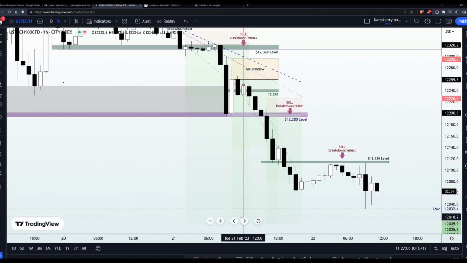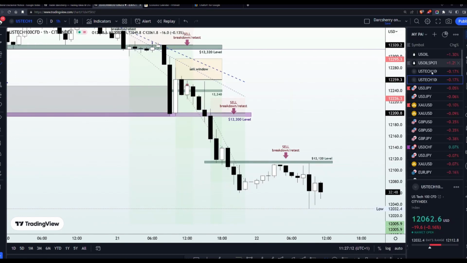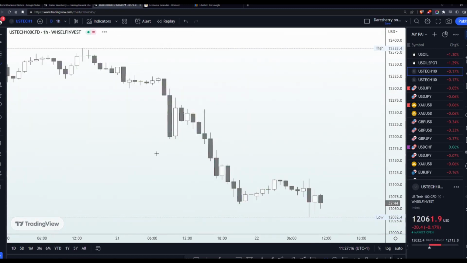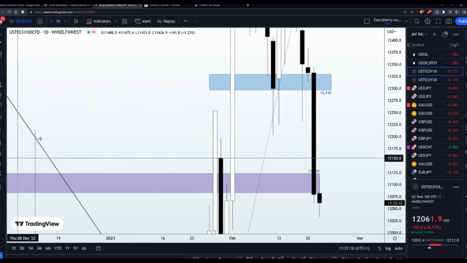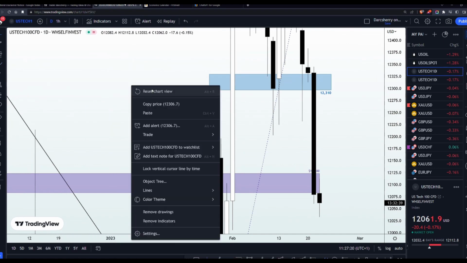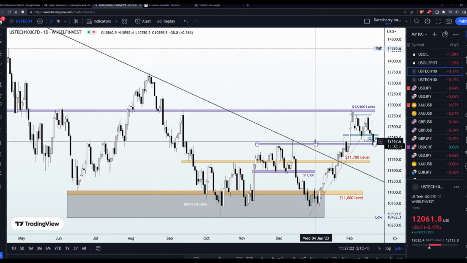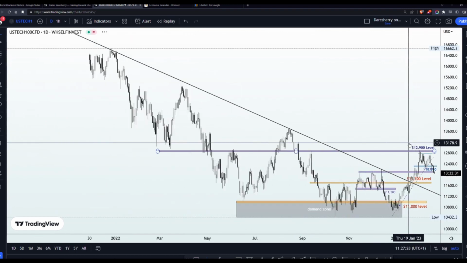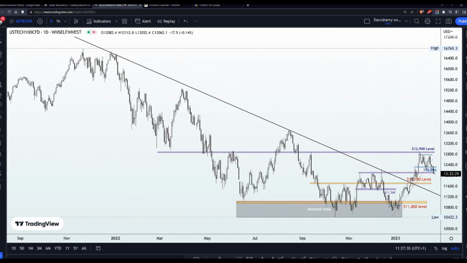So what I'll be doing right now is to scale up into the daily time frame so that we can have a better perspective into what is really going on in this market from a holistic point of view, after which we are going to be coming back into the 1 hour time frame to make a decision on how we want to be positioning ourselves to catch a trading opportunity during the New York session today. So this is the 1 hour time frame here. Hold on a second, please give me a moment.